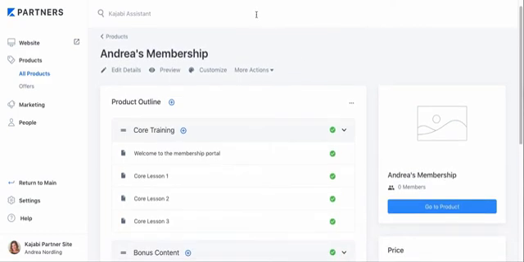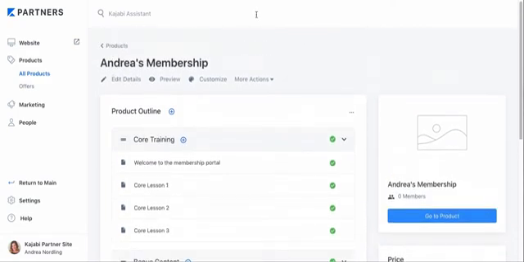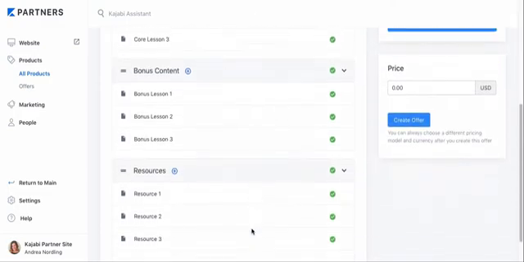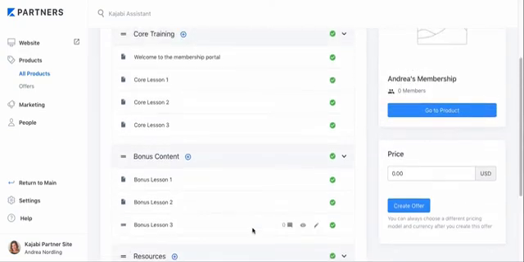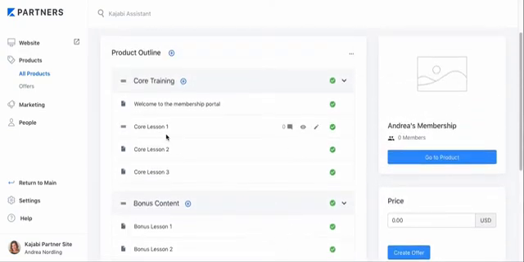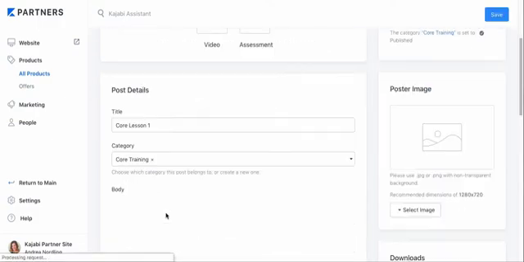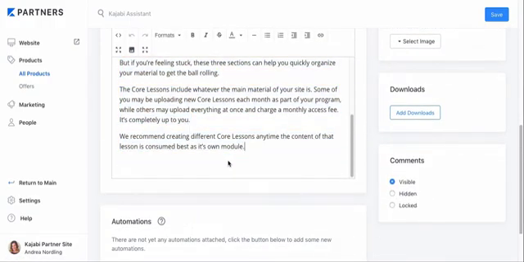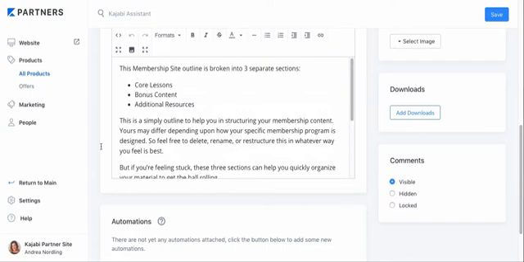Isn't this awesome? So if you didn't change anything on here, that would be totally fine. We're going to change a few things, but just so you know, everything on here is customizable, but it's giving you a good framework. If there's something that you don't want to see, you can just change it. Click on that lesson and you can rename it, reorder it. This is where you're actually going to change the content of these lessons when you're ready to build them out for good and drip out your content.